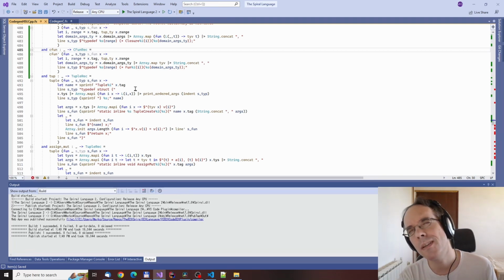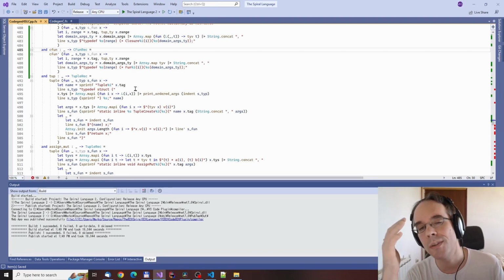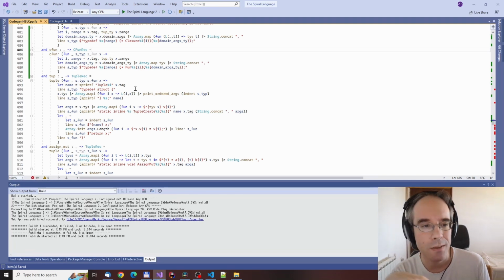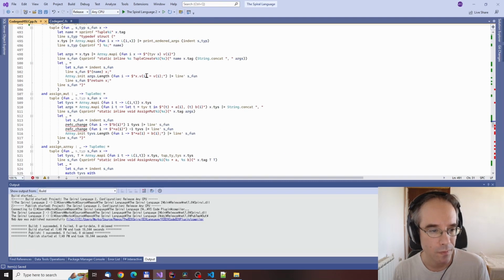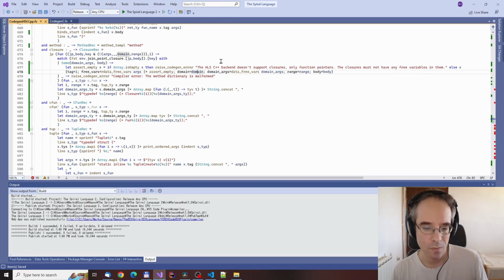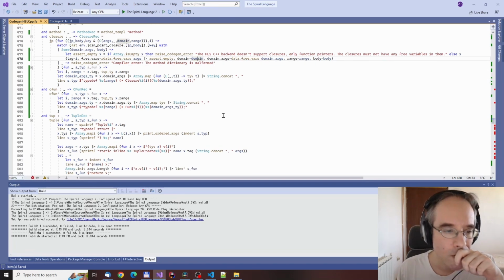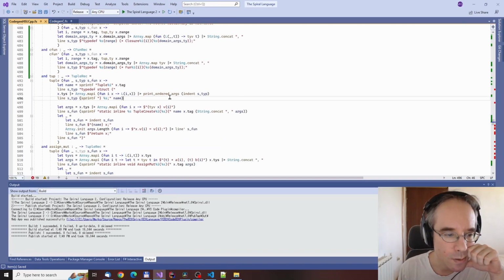And I already have the destructuring code and the tuple creation code implemented, so I don't want to mess with this. I might have to remove this static, but that's fine. Let's move on. Let's not think about this too much.